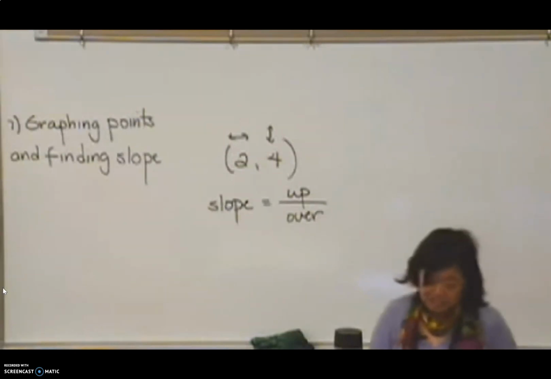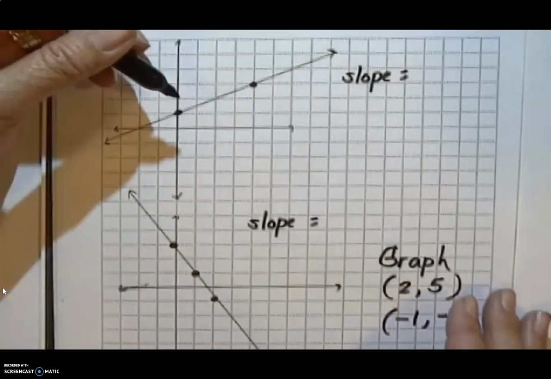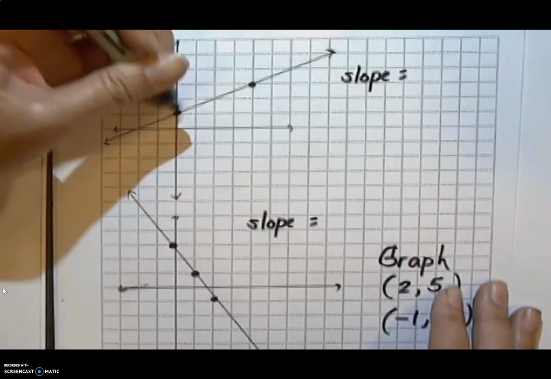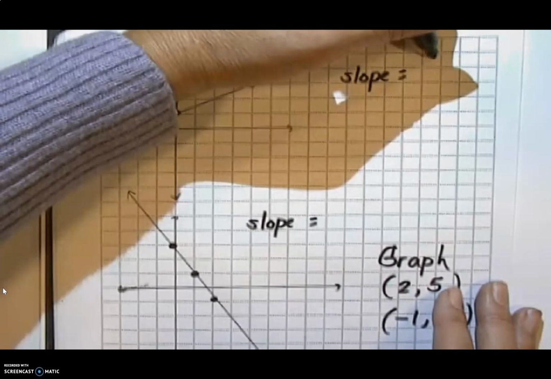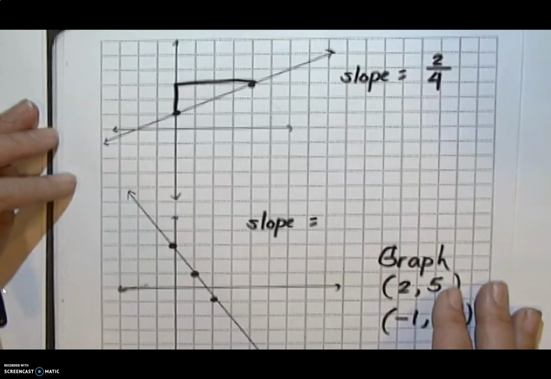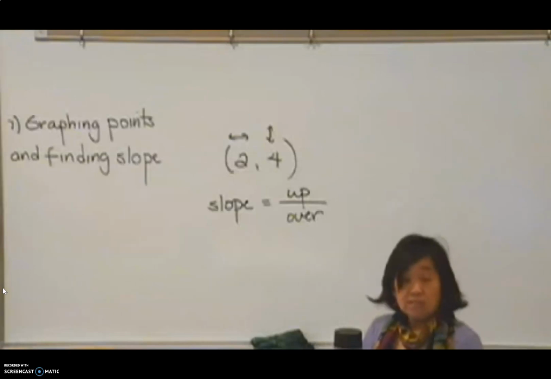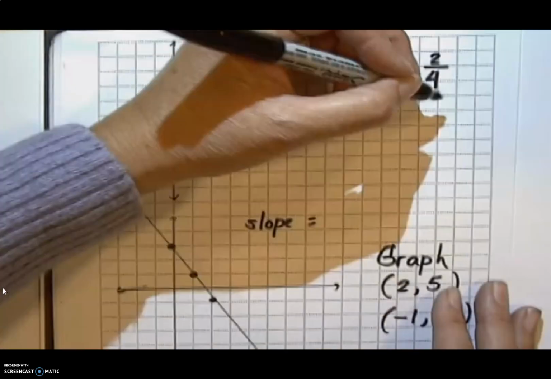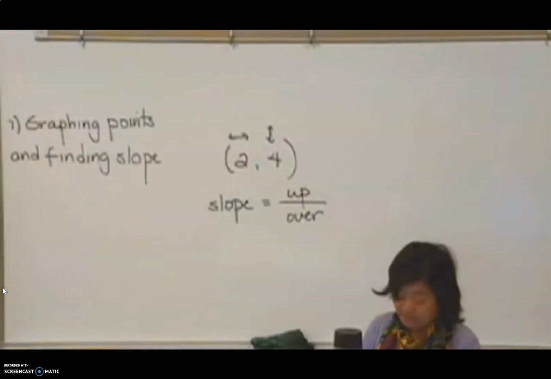Alright, hopefully you paused and had time to try those 2 problems. So let's take a look at this first one. Remember slope, up and over. So from here to here, if I go up and then over, I would go up 2, I would go over 4. So the slope of that line is 2/4. Now, you might say to yourself, should I reduce it? Well, the placement test is multiple choice, so if 2/4 is not one of the answers listed, but they do list an answer of 1/2, you should pick it. Alright, so those 2 numbers are equivalent.